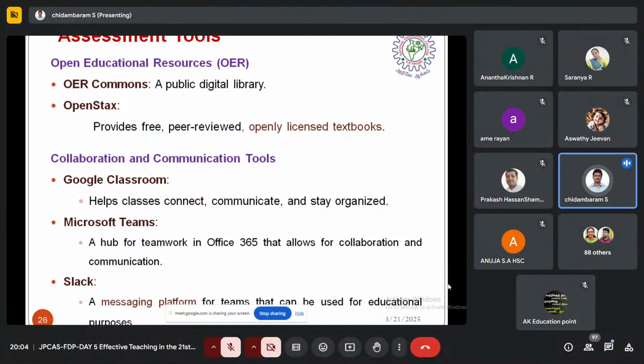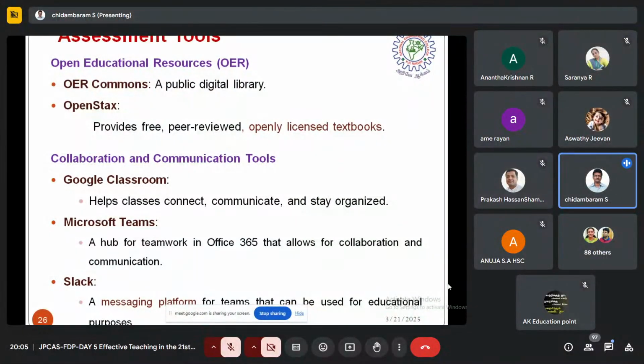Not for every week, but for each CO, the students at least have to physically visit the central library and take the book. The answer to that question is available in that particular book. The students have to physically visit and read the contents, and only then can they answer it, not just by referring to web sources. Such practice has to be given, so that the students have some involvement in the learning process.